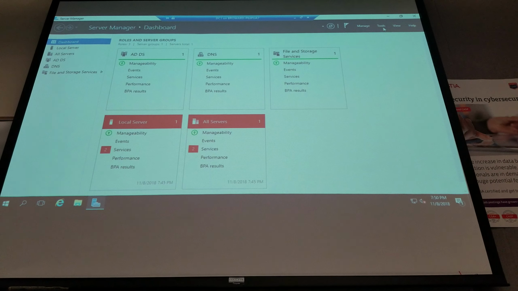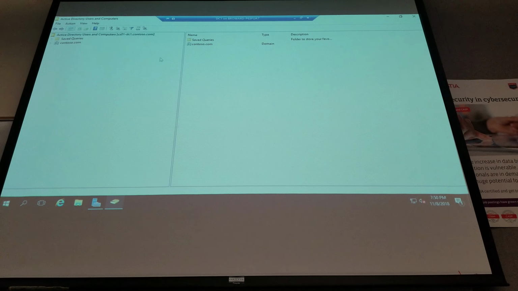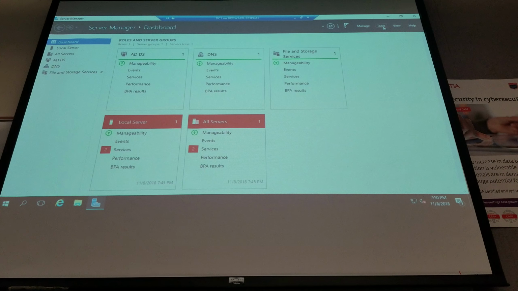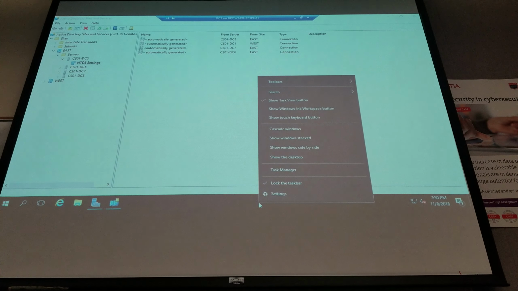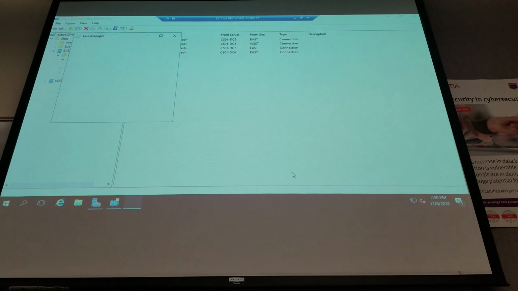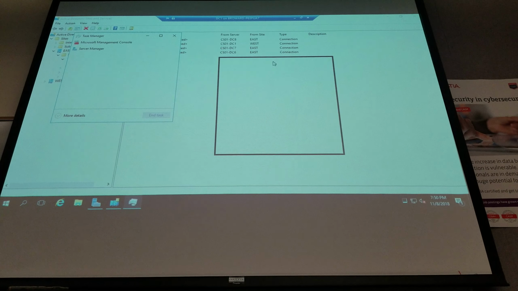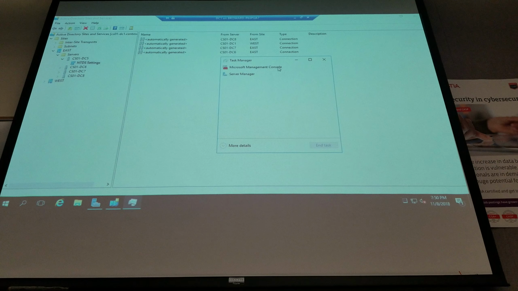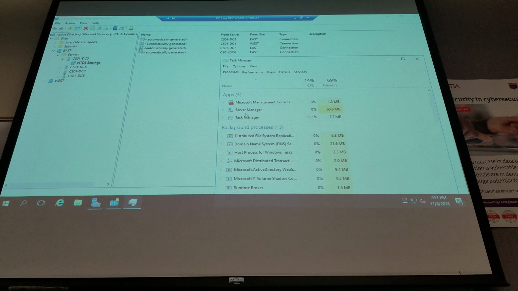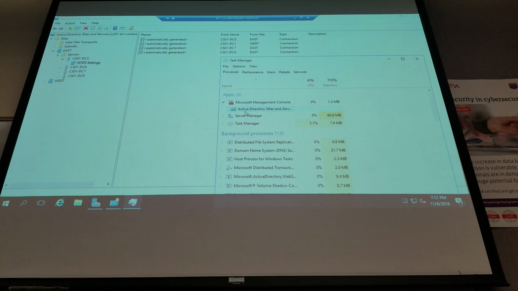Do you notice how all these tools are kind of similar? There's a left pane and a right pane. That's because when I open this up, what I'm really running is something called the Microsoft Management Console, with a customized snap-in.